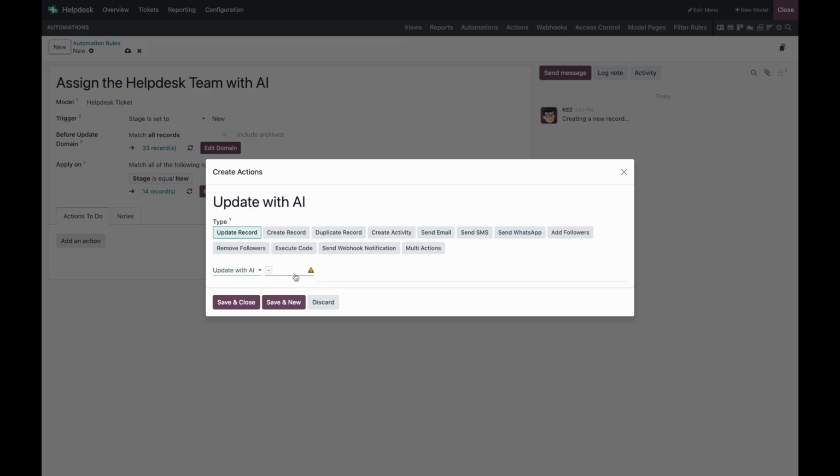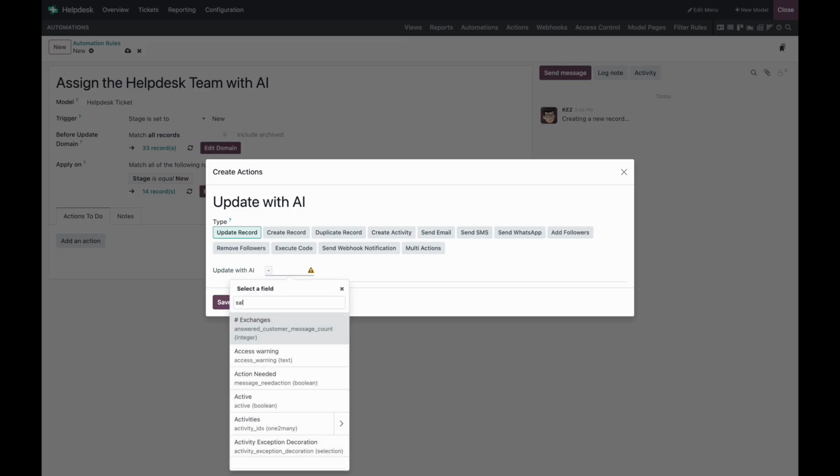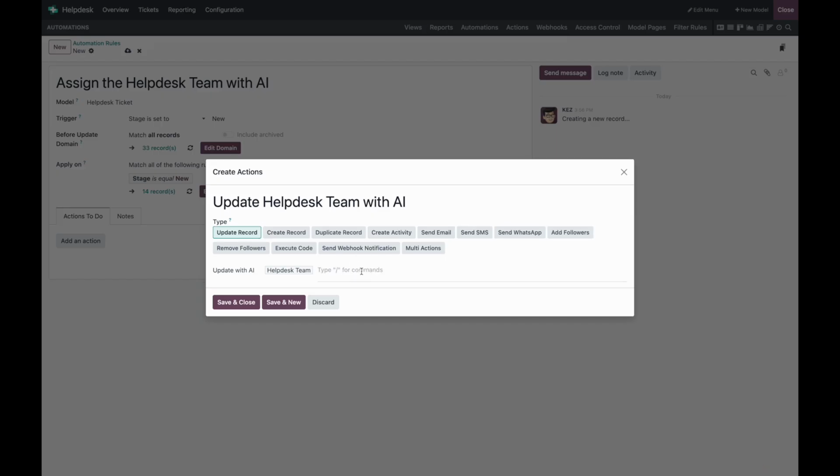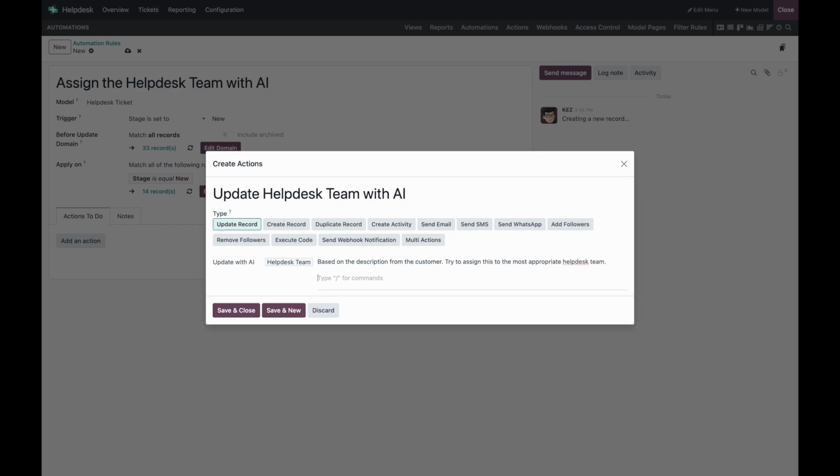compute with AI. Here we're going to say the help desk team, based on the description from the customer, try to assign this to the most appropriate help desk team.